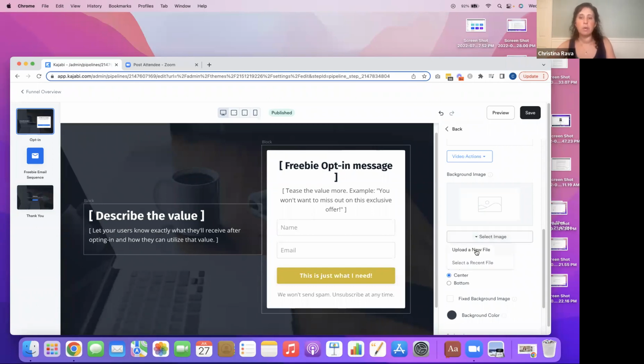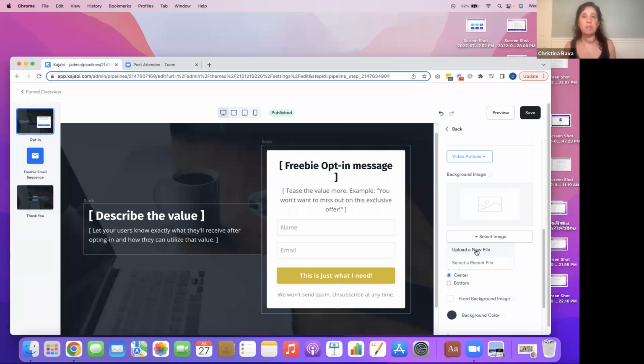So if you click on that, you can upload a file from your computer so that you could put in a background that's more suitable for your business. If you have a picture, I recommend formatting it in a free program called Canva first. That's canva.com. And the reason that I recommend that is because you want to make sure that the dimensions of your background image are correct so that it looks good within this Kajabi page.